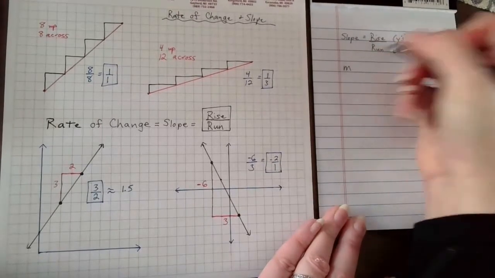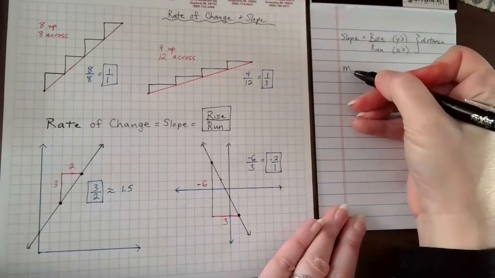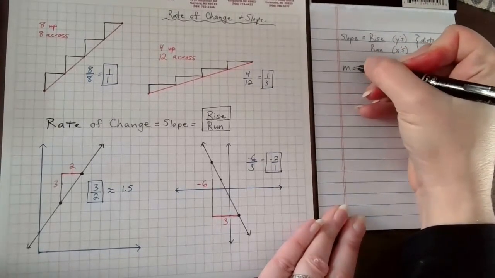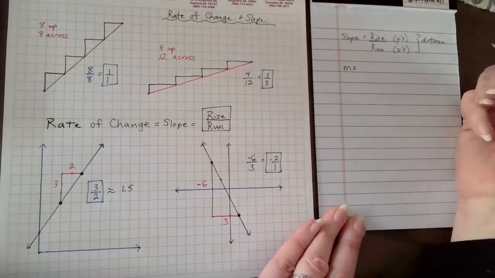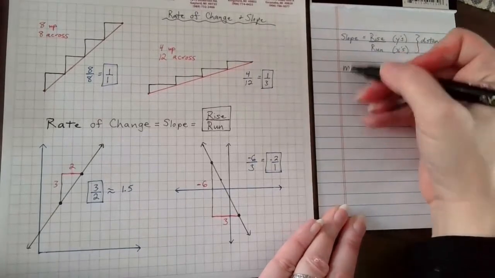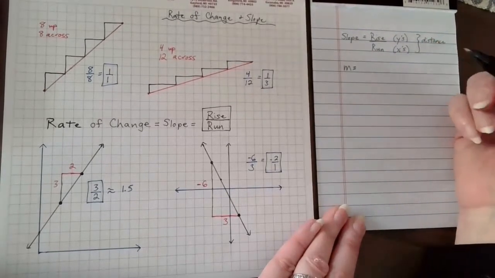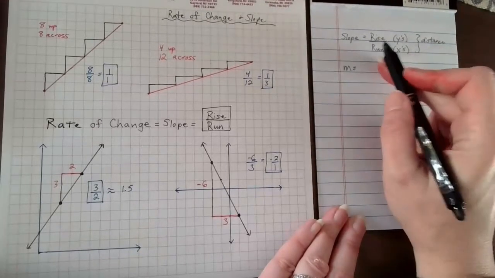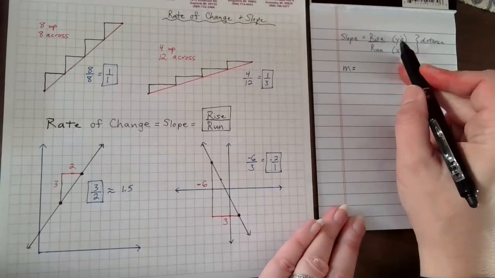Why? Many people are not sure why, but the letter M is used to represent slope. I even Googled it, and they're like, well, maybe it's this, maybe it's that, but nobody's really quite sure. So quite frankly, M is slope. It's a variable, and we don't know why. It simply is.